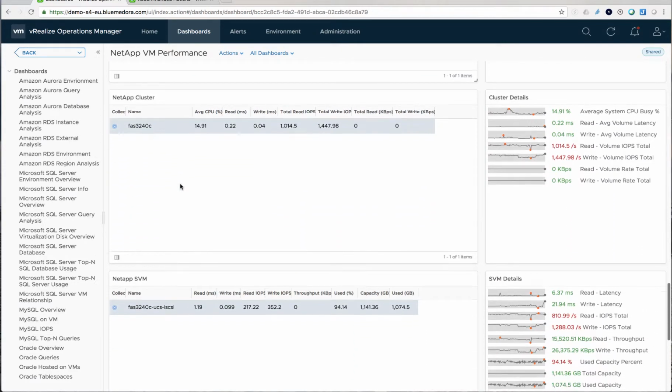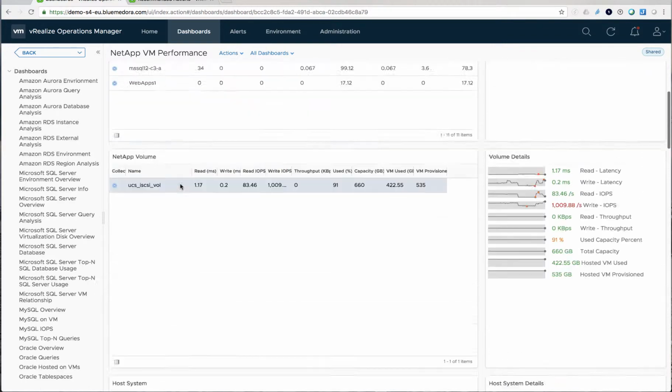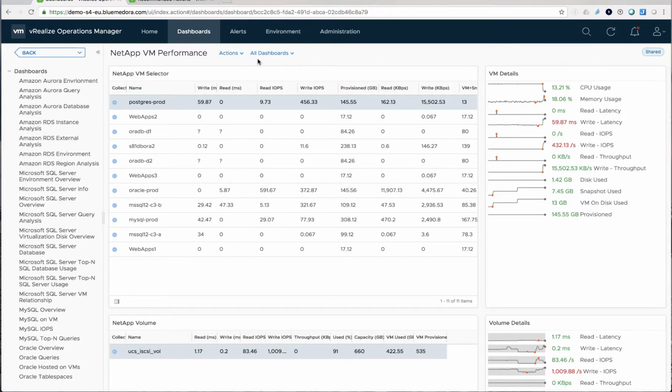So all of these dashboards you can use out of the box. You can also reinstall them if you mess them up. But of course, these are the three important facts that I wanted to point out to you. But of course, it becomes really interesting if you use our management packs and if you start gathering data and if you start defining what are the dashboards that would be really useful to me or my customer that we can use on a daily basis to make vRops really work in our environment.